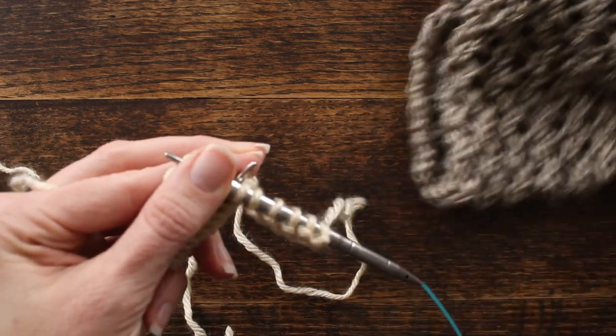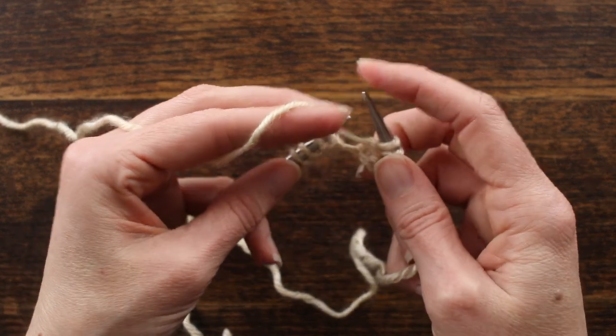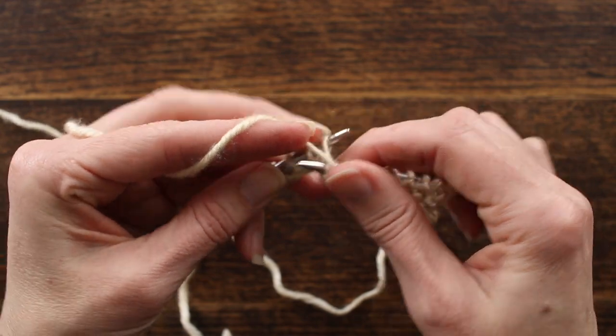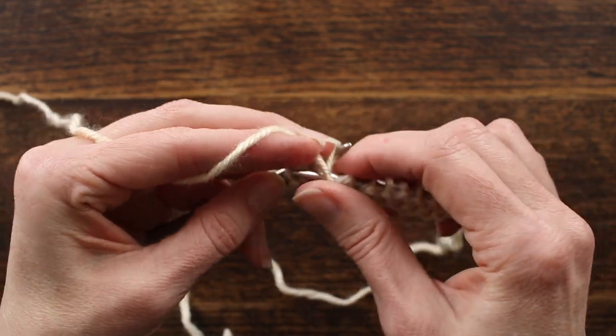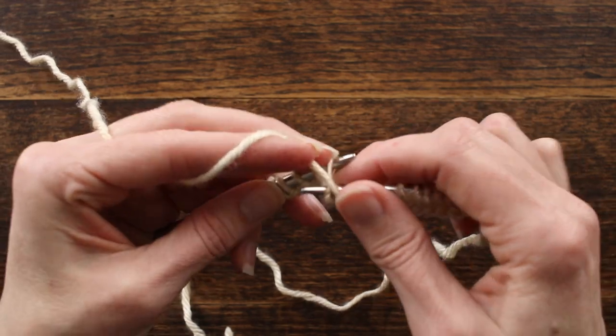And let's get that out of the way. Maybe that'll help it focus on my hands instead of the shrug. And then you guys can knit right along with me.